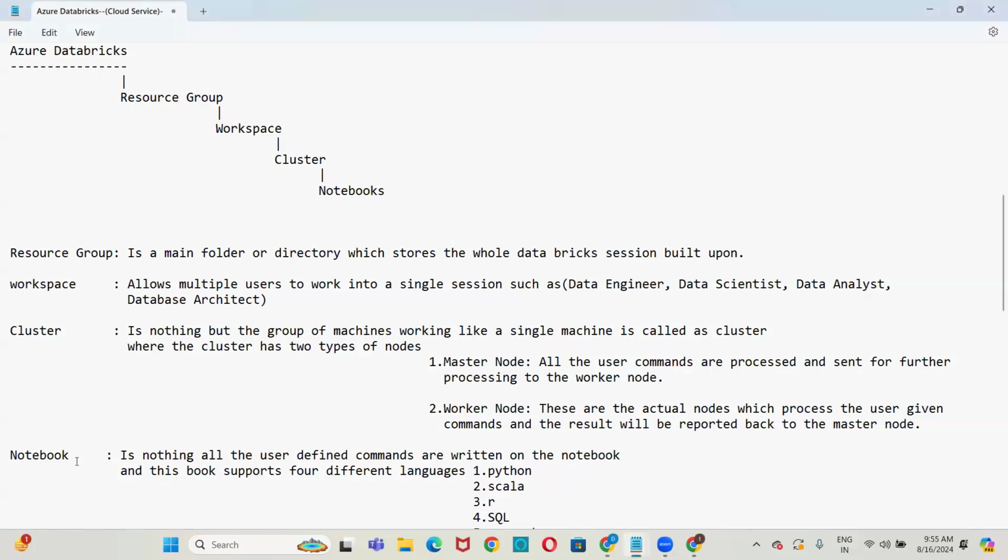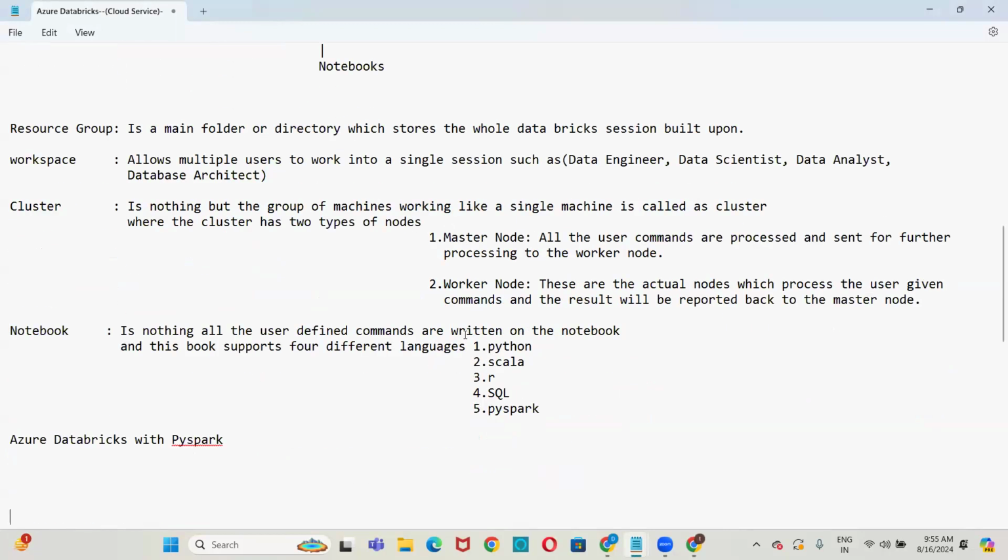And next one, what is it you have, guys? Notebook. Notebook means what? It is called the user interface book, guys. UI book. User interface book is nothing but where all the user defined commands, using these languages, whether Python, Scala, R, SQL, PySpark, all these commands, guys, we are going to write on a notebook.